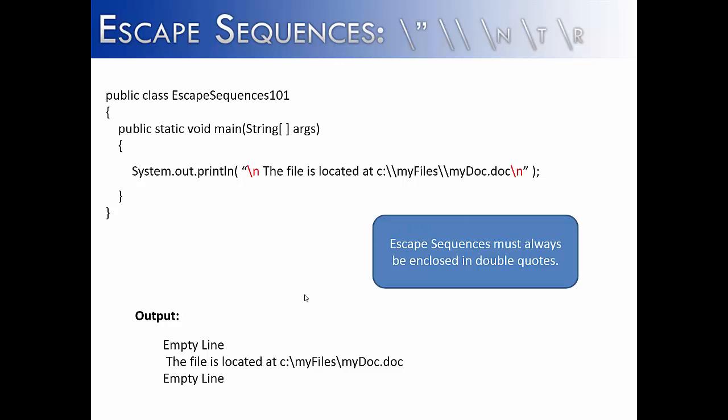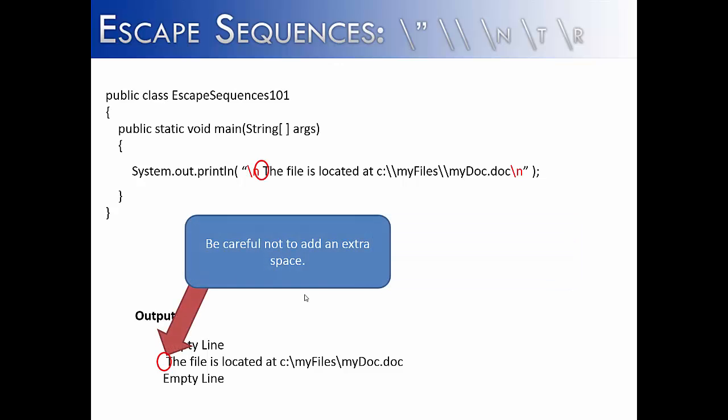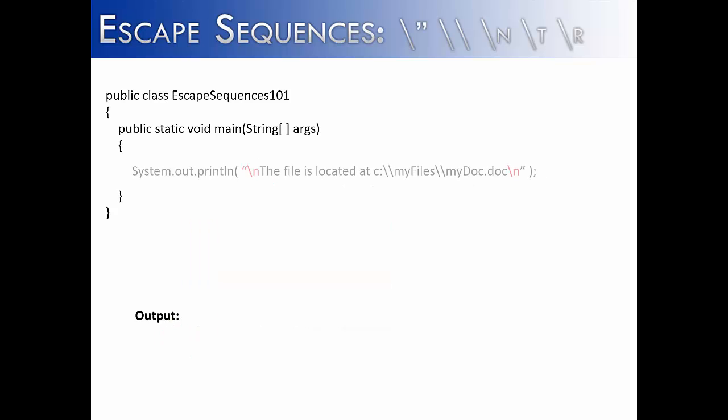Now I've also demonstrated another common issue with escape sequences. And it might not be obvious. There's an extra space before the t in the and the reason is it's literally going to put that space there between the backslash n and the. And while it might not look correct and it might look like the n is part of the t it is not going to add that extra space and all of this will be lined up. So when using escape sequences make sure that you don't add extra unwanted spaces in the code.